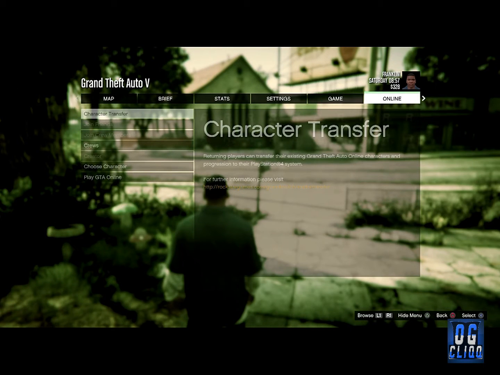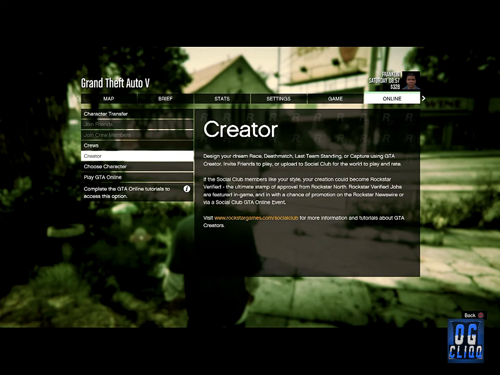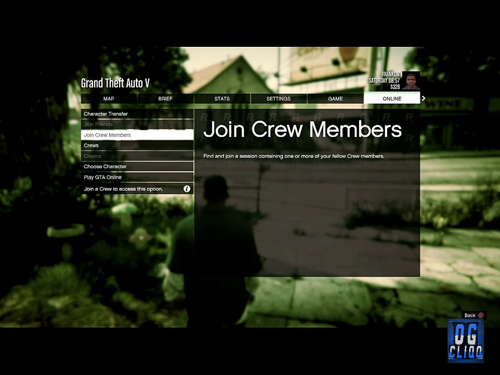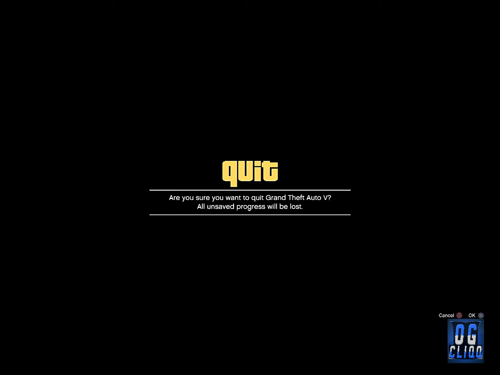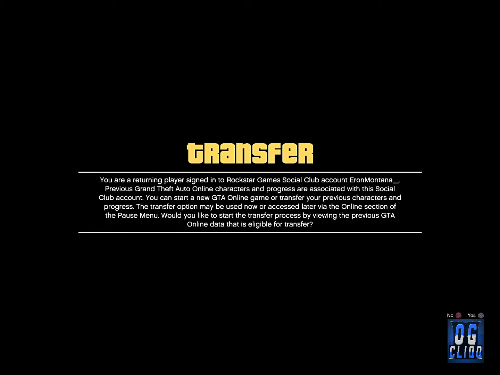Once you're here, your screen should look like this. You're gonna press X or A depending on what console you are on. Then from there, you're not going to, I repeat, not going to choose character. You're gonna go on to character transfer. You select on it, and you're gonna get this screen saying: are you sure you want to quit GTA 5? All unsaved progress will be lost. Press on OK. Things should start fading out, and you should get this screen.